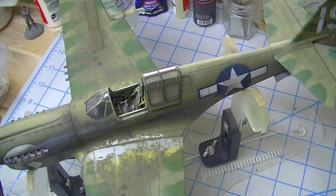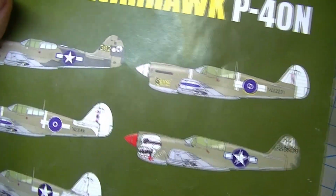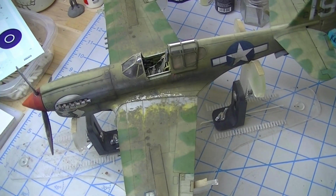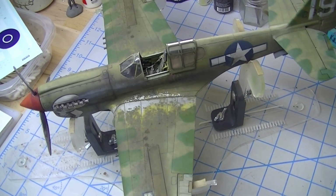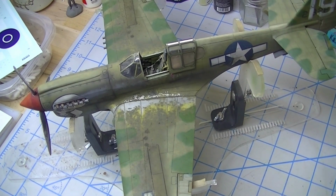All of the artwork that they give you in the instruction sheet, every one of these color schemes for this is a P-40N of one production block or another. But we'll talk about exactly what mine ended up being as we go along. Anyway, it's one of the things that I really don't like about the kit, and I don't like this on any kit, to be fair.